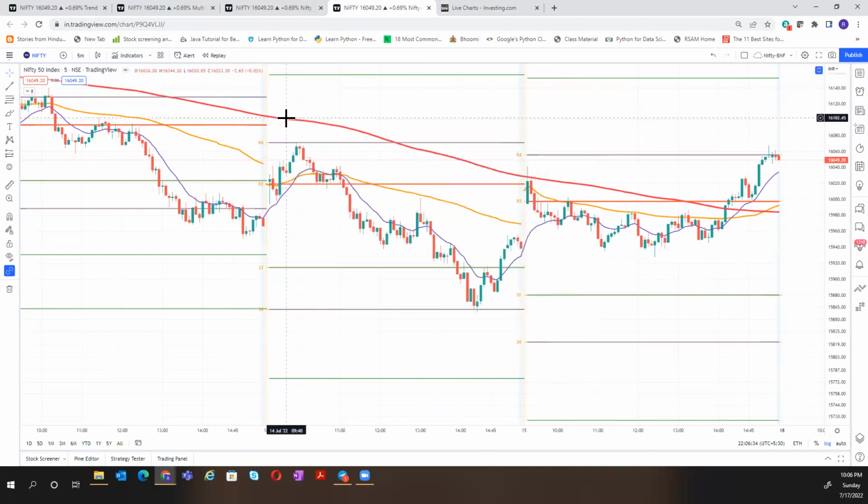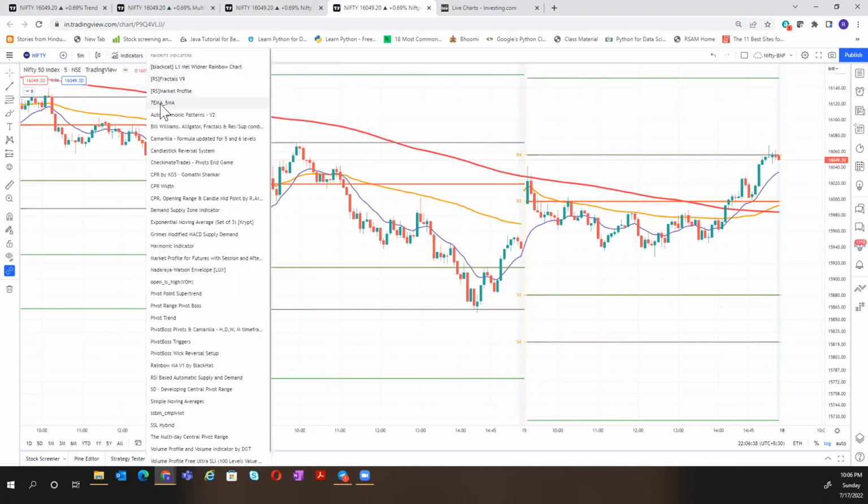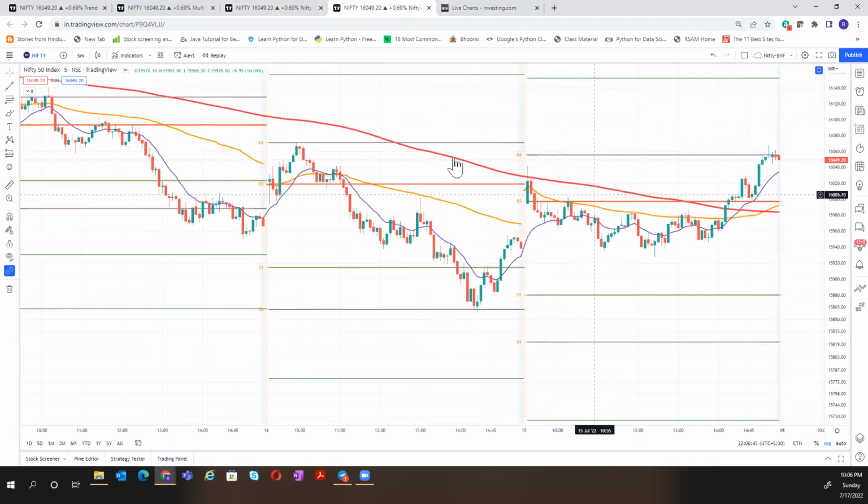Then I have used moving averages, where I have used this one, 7 EMA underscore 5 MA. In that I have used 200. The red one is the 200 period simple moving average, and the purple line is the 13 period exponential moving average. Now I don't care whether the 200 period is a simple moving average or exponential moving average. There's not much difference. We are using that for a sense of direction only. All right, now this is the VWAP that we are seeing. Understood?